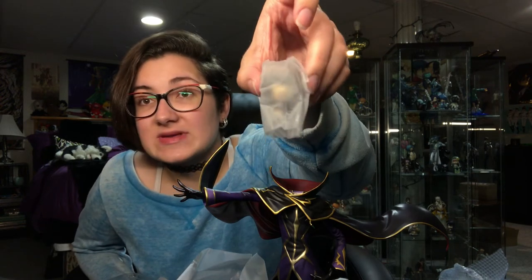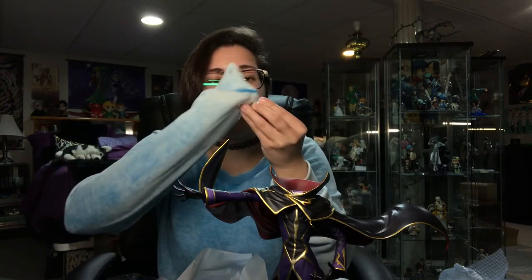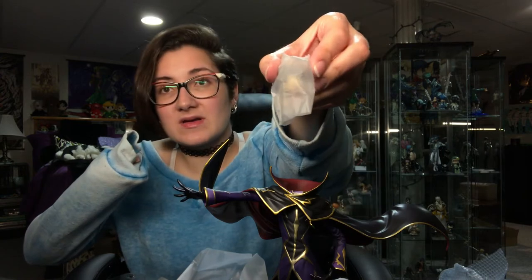And we will show you his other face. This one's even greasier. I don't know if you can see, do you see the oil on the plastic? And when I wipe it away, it wipes away for the most part. See? I'm just so confused. I know I haven't shut up about it, but I wash my hands multiple times before these videos so I don't get any finger oils on the figures. And then the figure is giving itself finger oils.